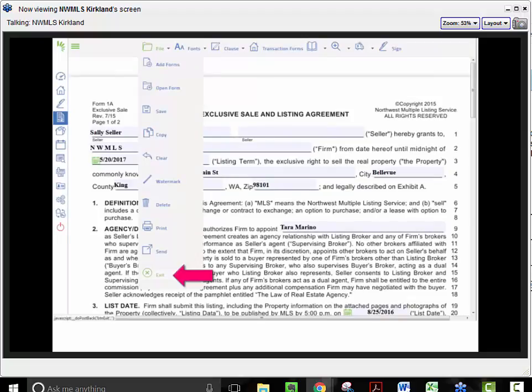Remember, I was mentioning there is a save. You don't have to save because when you change forms, like I was showing you by going to Transaction Forms, it's going to save automatically. But if you do ever walk away from your computer and you don't choose File Exit, you do want to go ahead and choose the Save option. I'll just show that to you here. Right here, there is a save. You only have to use it, though, if you don't exit. Because if you walk away from your computer, it may time you out. But file exit will auto-save.